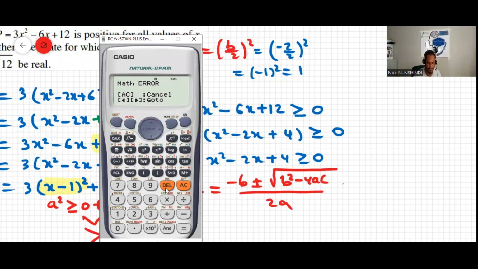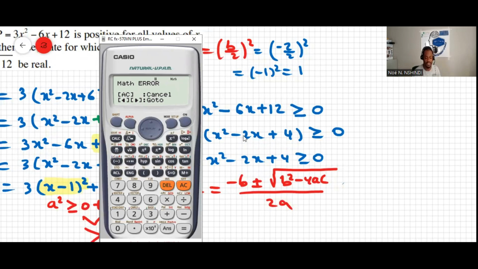And then, oh, oops, what we get, math error. Okay, yeah, that makes a math error. Let's see. b squared, b is -2 to the power of 2, minus 4, a is 1, and then c is positive 4. Okay, yeah. Let's double check everything is correct. Oh yeah, okay. This means when I hit equal, yeah, it's still giving me math error.